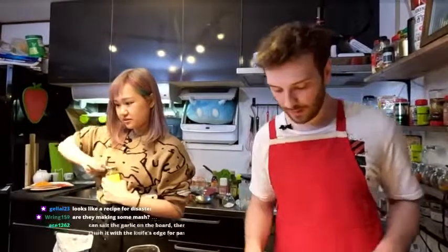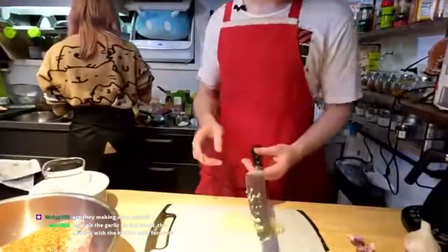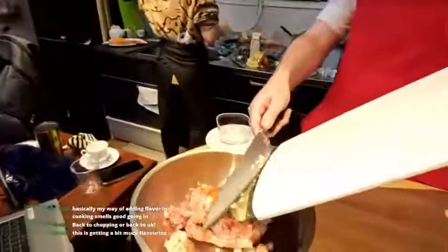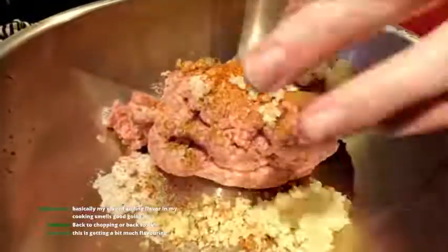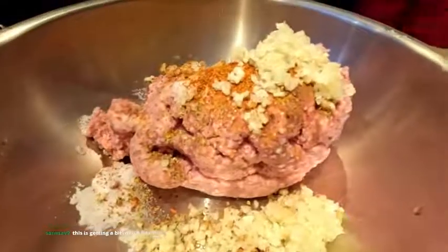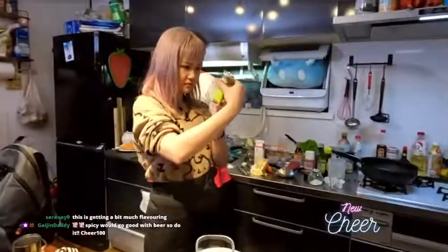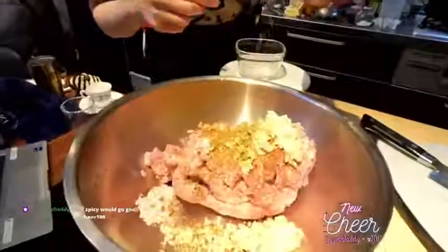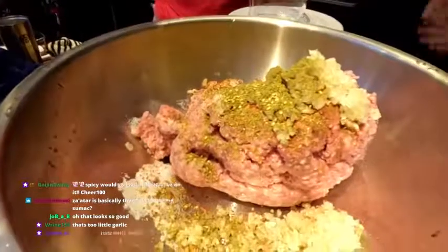This looks like a recipe disaster. How's this? Yeah. Throw her in. All of it? Yeah. Never enough garlic, right? True. So what is this za'atar thing? Oh, beautiful. I love garlic. Never too much garlic, guys. That's the truth. I need to wash my hands. Chickpea flour, marjoram. Sure, why not? Just a little. I don't know what I'm putting in this, but these are going to be special sausages. Maybe it'll taste amazing. I don't know.